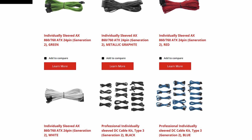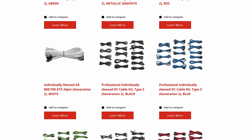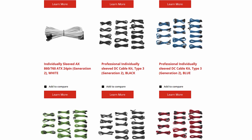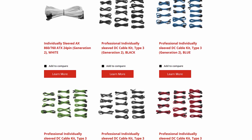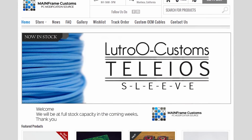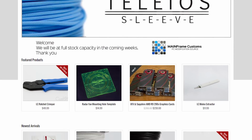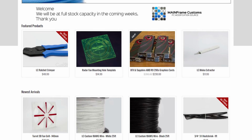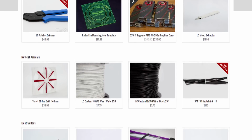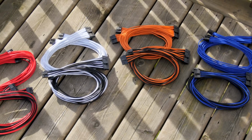Corsair actually provides pre-individually sleeved cable kits for some of their fully modular power supplies, but the sleeving they use isn't that great, and it's only available in a few different colors. Although on the other side of the spectrum, there are some custom shops online that you can order made-to-order cables from, but not everyone is comfortable with that, and although the selection is unlimited, they can get very expensive. So CableMod tries to bridge the gap, I guess.